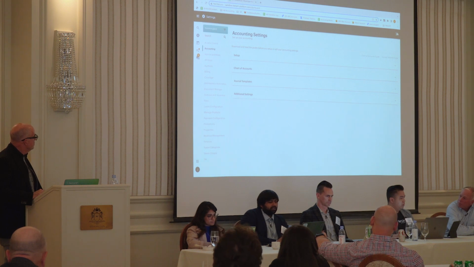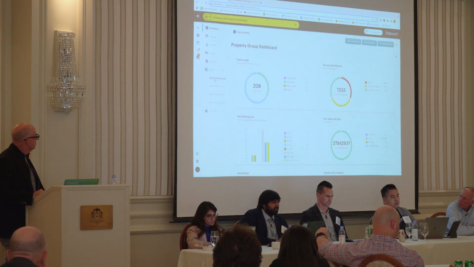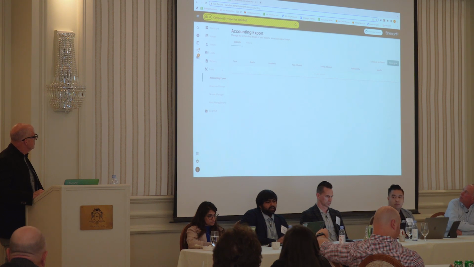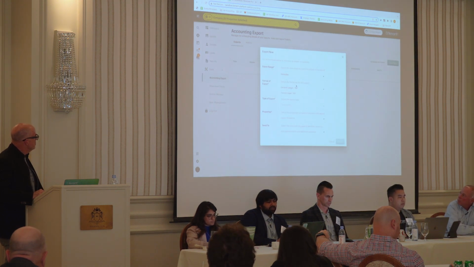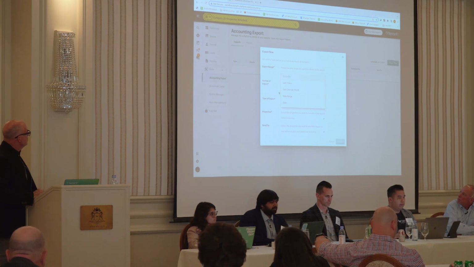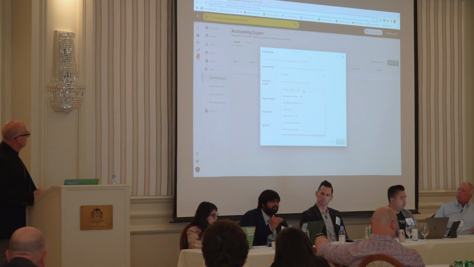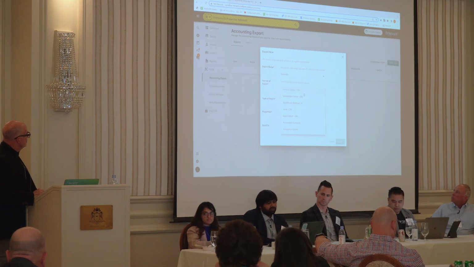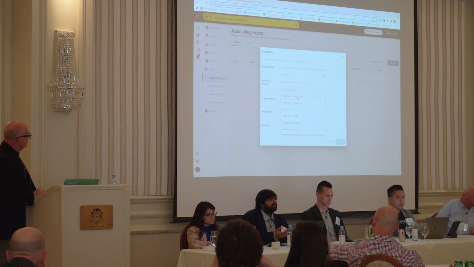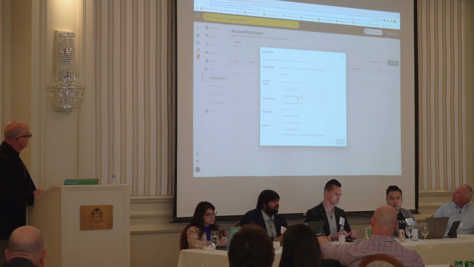Once you have set all these things up, you can go to Tools, Accounting Export, and you can generate an export right now if you want to. You can select the range. It has some predefined ranges, plus you can select a custom range if you would like to. You can go for any of these export types. That is a general ledger PDF. It's just a PDF that you can see and see your accounts balanced. Or if you're using any of these software, you can download those exports, and all you have to do is upload them in your software, and it will automatically recognize your accounts.